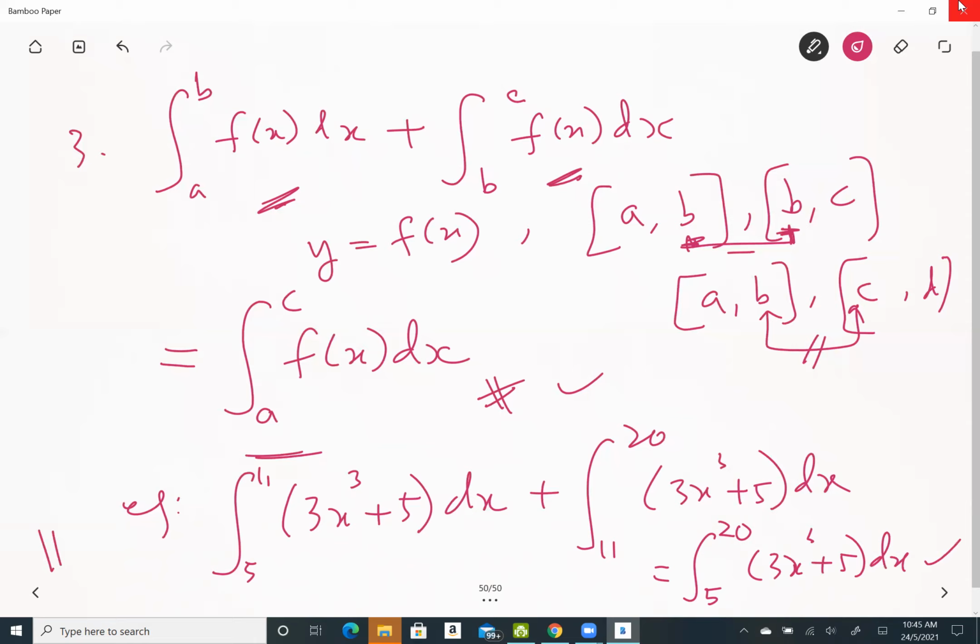So this one is another homework question. For this question, the examples that we had earlier and this one, I want you to do two things. One, I want you to evaluate the one on the left; I call it number one. Then you evaluate that one, number two, and then evaluate here, number three. Do it separately. You do the individual integrations, and you sum them up. That's one.